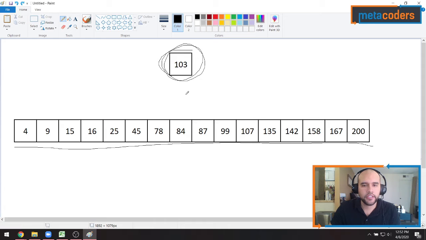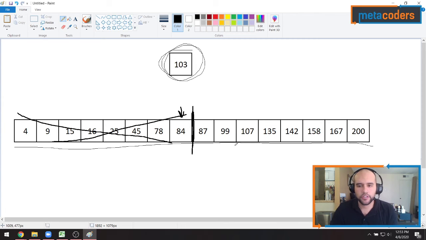To do that, it'll look at the whole thing and then divide it in half. So for example, we have 60 numbers, so 1, 2, 3, 4, 5, 6, 7, 8. So this would be the half point. Now what it does is it'll check this number. Is it bigger than 84? The answer is yes. So then all of this it ignores. It won't check anymore because it knows that it's not going to go in that direction.